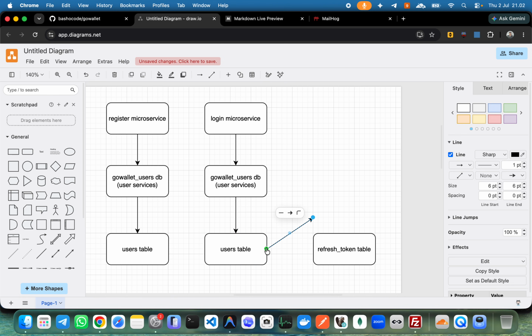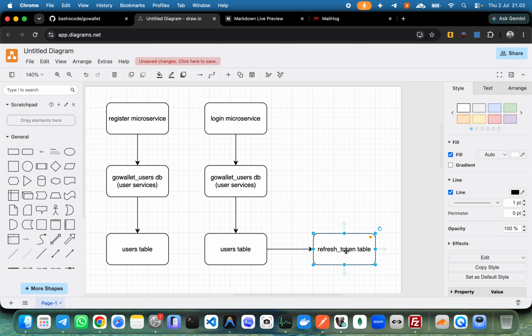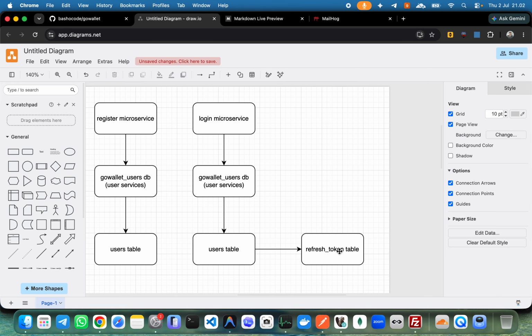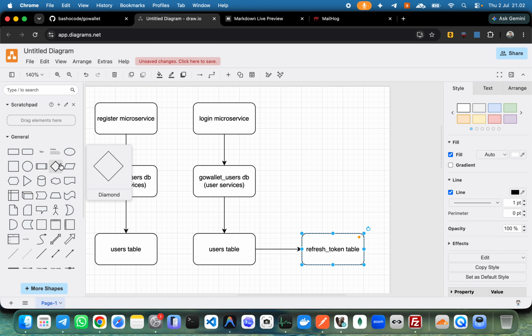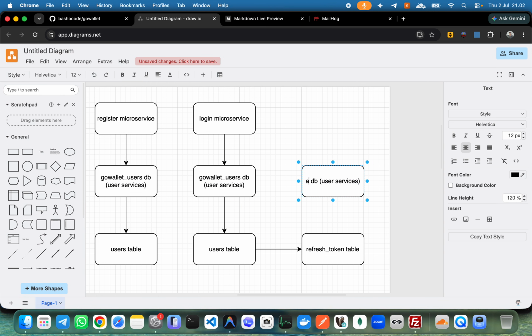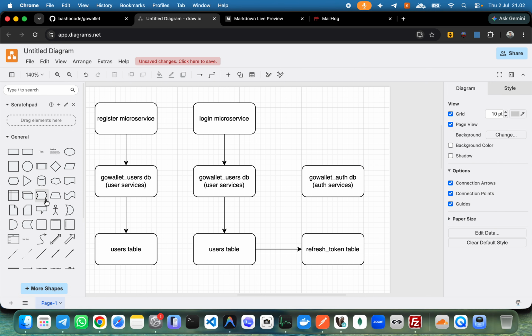The refresh token is inside the auth service, under the auth service, which is the GoWallet auth DB.